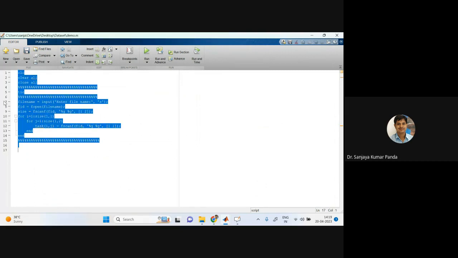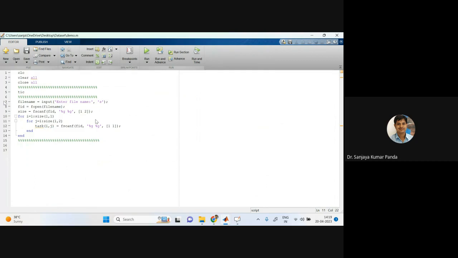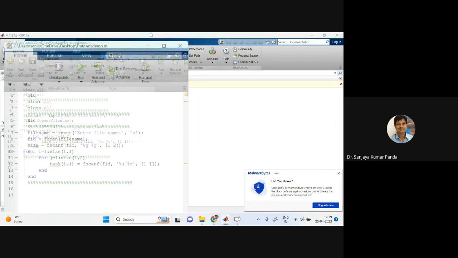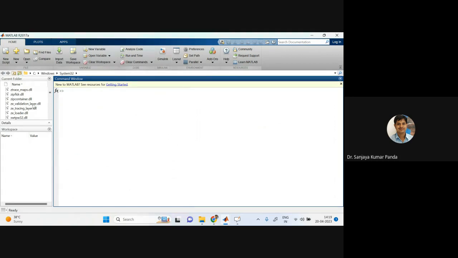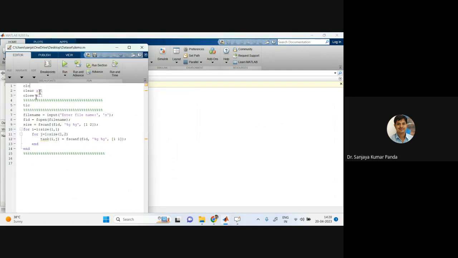In MATLAB, if you are habituated with MATLAB, then MATLAB is the same as our C programming. If you are not habituated also, it's fine, you can understand. So here, when you run this particular file, first we are writing CLC in MATLAB. You can see there is a workspace, there is a current folder, there is a command window, and these windows are used to generate the results and variables and other things. So in order to clear these windows, we are writing CLC, clear all and close all. Just like we write in C programming, if you know, that is called CLRSCR, that is clear screen.